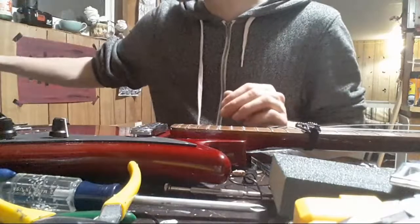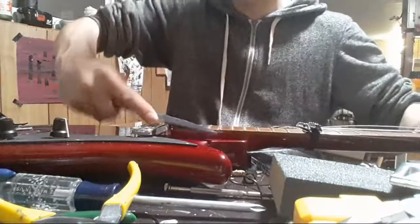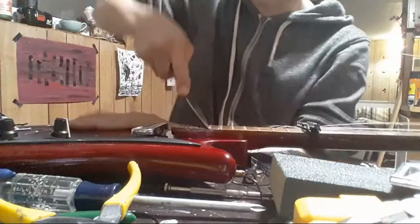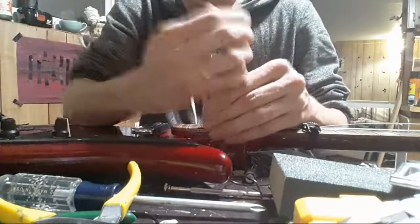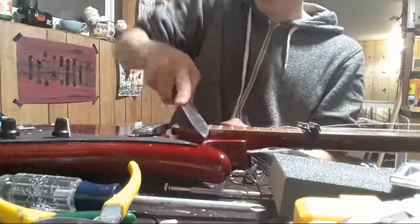Get a new soldering iron soon. This one's okay, but it's kind of hazardous, and I burned myself on it so many times, it's just unreal. Come on, you fucker! Yes! Does that pop up a little? Maybe a little more. Come on, come on up! Come on!